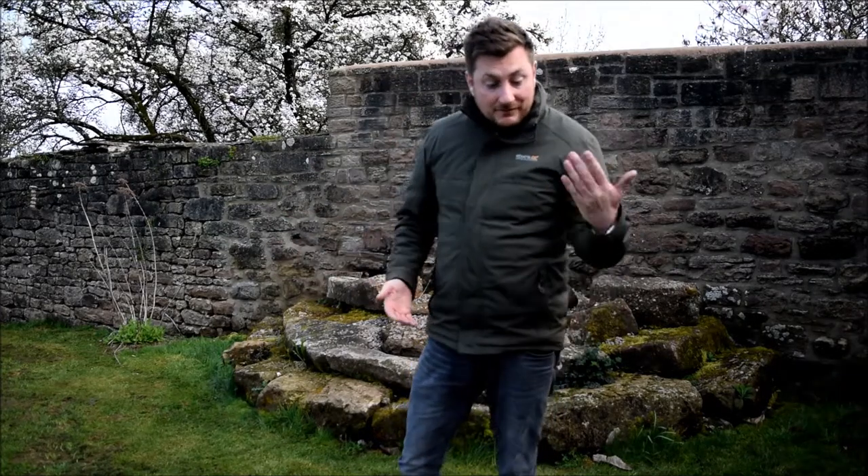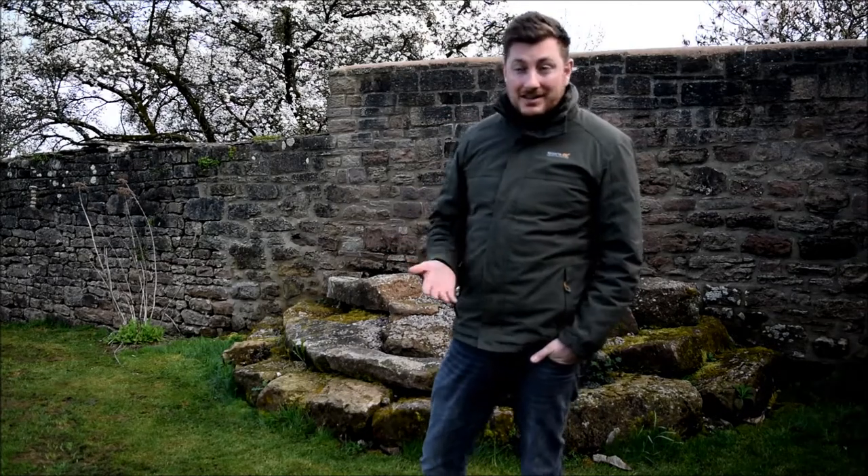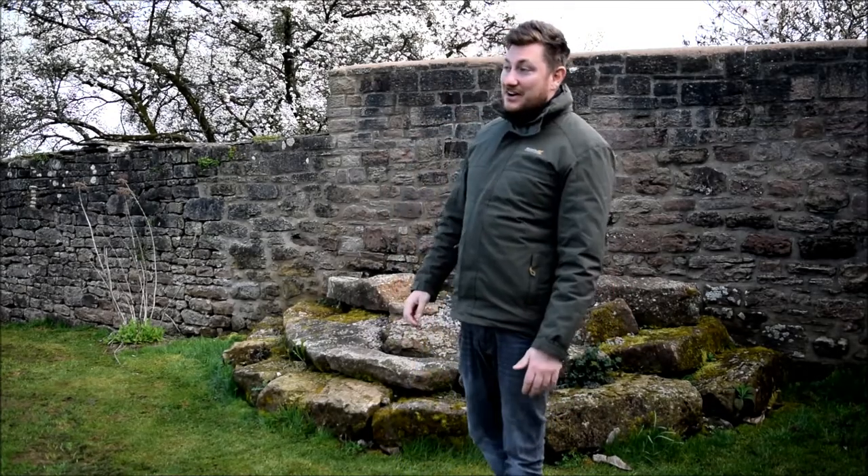Because the boar come out from dusk till dawn, you're dealing with low-light photography, which is another challenge. Walking around with a camera handheld, you'll be shooting at very low shutter speeds, which results in camera blur. You need to think about your setup — use a tripod, maybe hide out or camp away so they can't see you. The minute my shutter fired they'd spook and run away. But this is all stuff I've learned and I'm hoping to pass on. Did I get the photos? Yes. Did I get video footage? Yes. Were they my best photos? I'm happy with them. Was it a waste of time? No, because I learned a lot. Would I come back? Yes. Would I do things differently? Yes. But I've got the basic fundamentals of where to go, so next time can only be better.